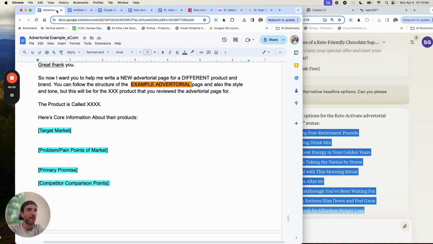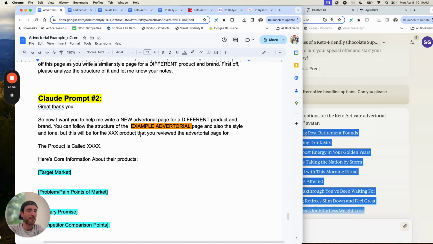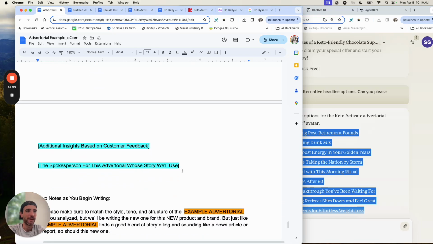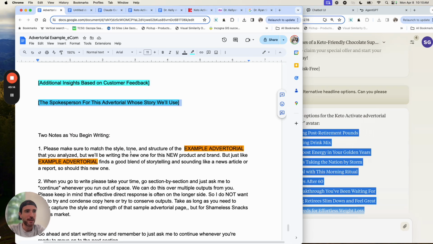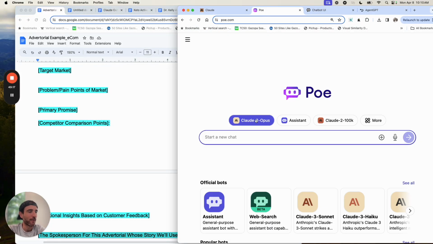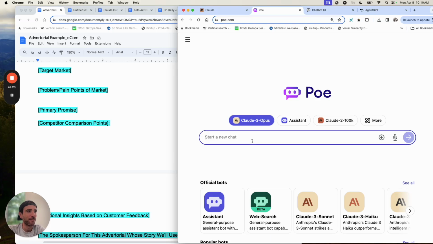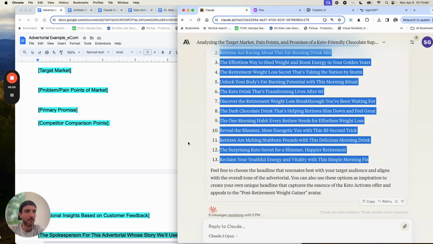And again, the other part here, where it's version 2, you just upload advertorial and then copy and paste in the inputs. You don't even need these ones. I might even change this to say take the information you pulled previously, the inputs you pulled previously, and copy and paste them here, right? And then I'll make this really clear. This is the archetype you want to use, right? And it would start doing it. And now, if I go over to Poe and use Claude 3, basically in Poe, you can pick different models. I find Claude 3 is the best. Pick Claude 3, could literally do that, and then start writing more advertorials and get around the issue of having only 5 messages remaining, right?